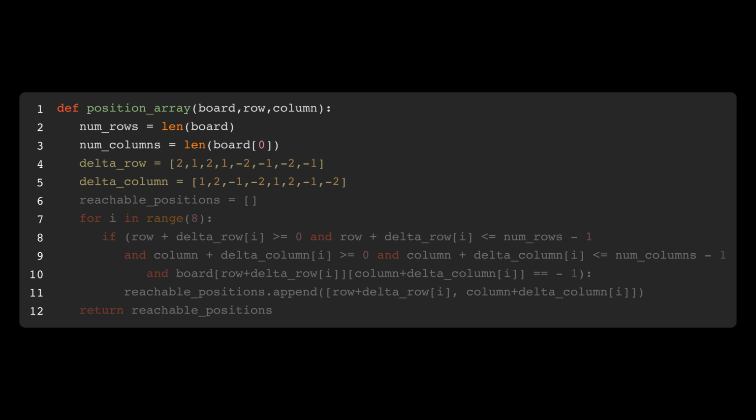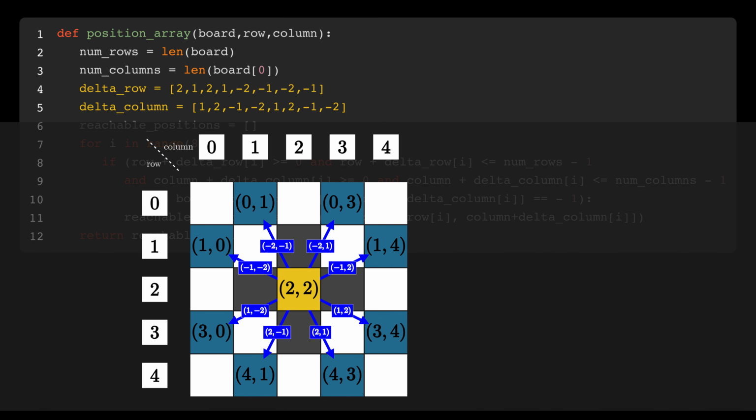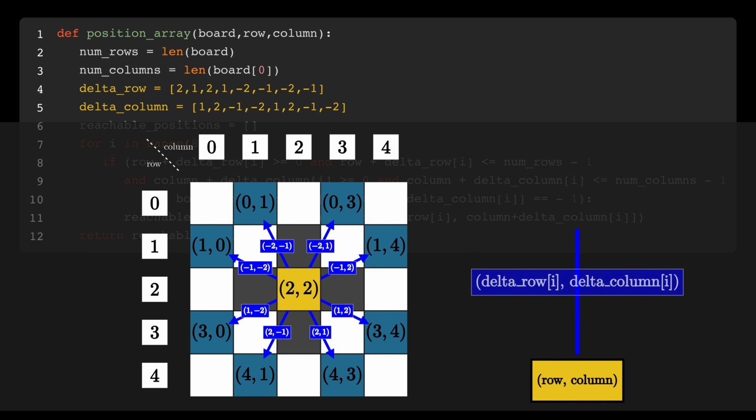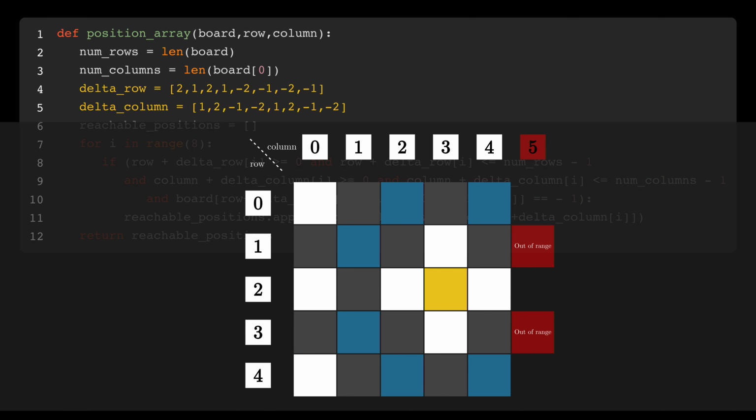The arrays delta row and delta column are in some sense components of the vectors that must be added to the current position of the knight to reach a valid square according to its movement rule. In general, there are at most 8 positions to which a knight can move, and in the code they will be described by adding delta row of I, delta column of I to the current position of the knight, for I ranging from 0 to 7.